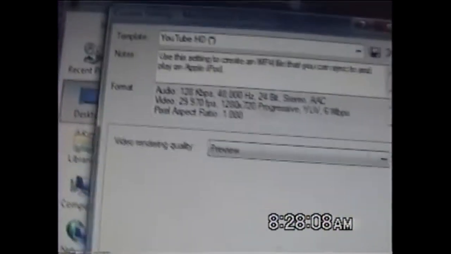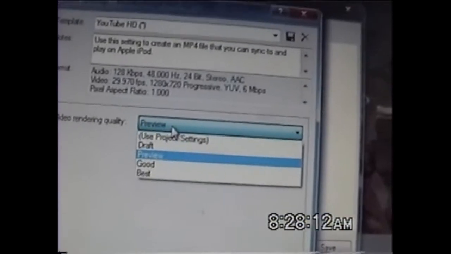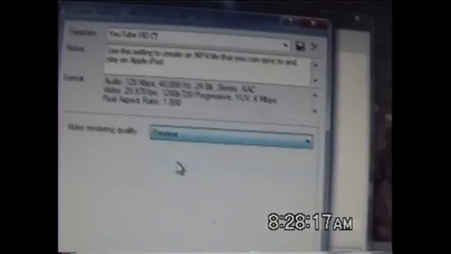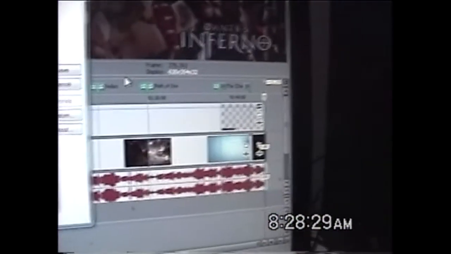And in the project, I actually render at preview. I know that sounds weird because you usually render at best or good. I render at preview because for some reason it actually gets you better results for PS3 games. I don't know why, but it actually gives you sharper video footage. And, well, actually, my capture footage is so good, it kind of makes up for it. So, there's my render settings.